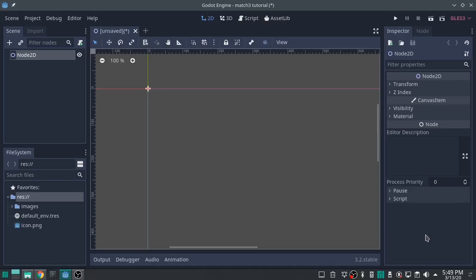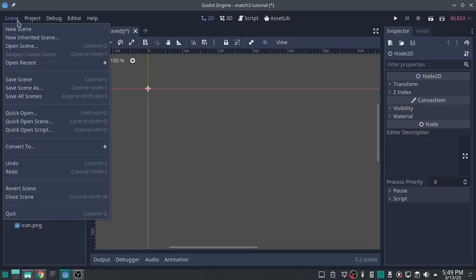Most people that make a match game usually do multi-dimensional arrays. And I'm a 48-year-old truck driver, and multi-dimensional arrays is not my first language. So I figured out how to do it in Godot using 2D Raycast, which I think is pretty cool. So I decided to turn this into a tutorial. So let's check it out.